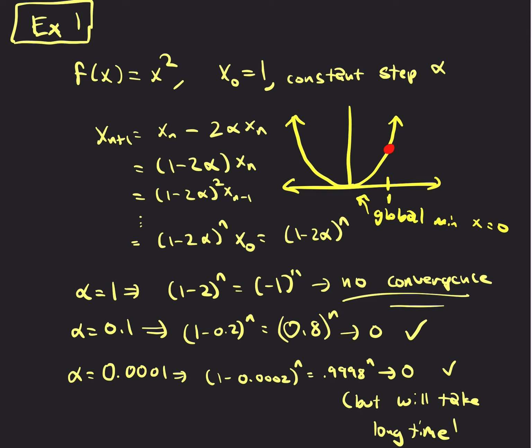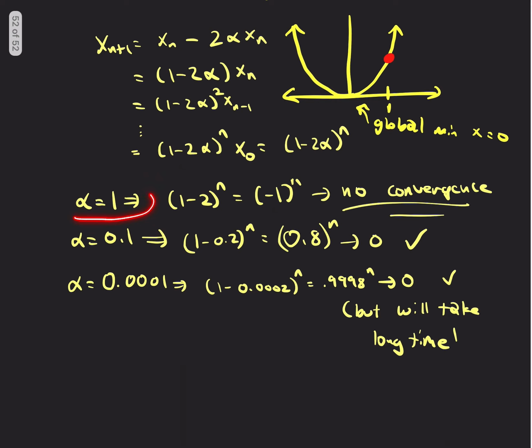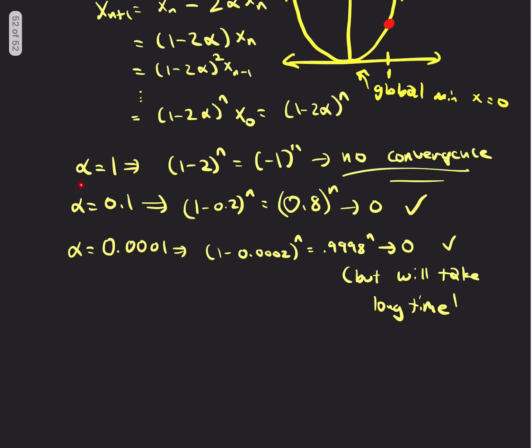And we're going to just take a constant step length. So in general, the step length can vary with the actual step that you're taking. In general, you want to take smaller steps as you get closer to the minimum. But let's just say we're doing constant here. In this case, we can explicitly compute what the nth step looks like, and it's just (1 minus 2 alpha) to the nth power. Now, let's look at different step lengths. So the Wolfe conditions are all about these step lengths alpha. So if we choose alpha equals 1, we get the following.